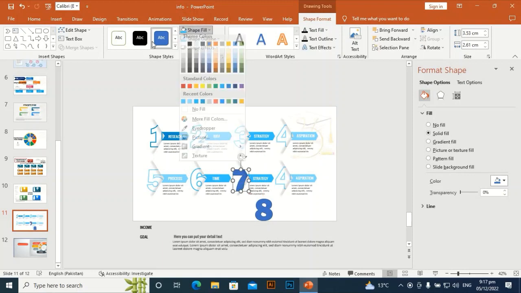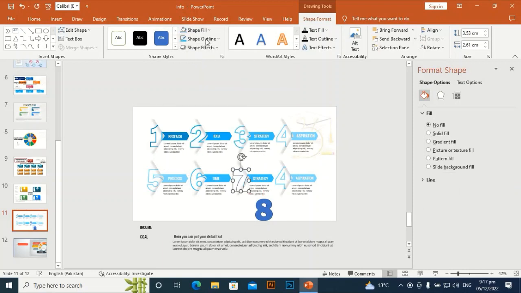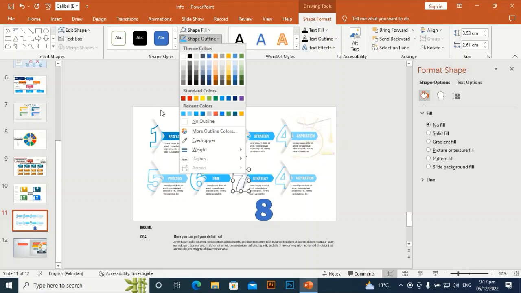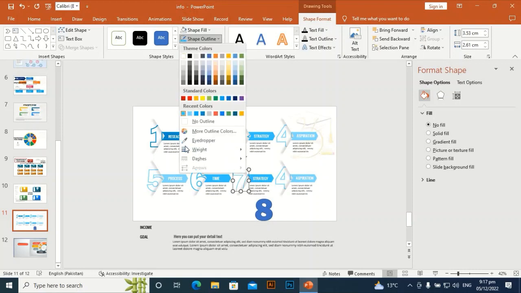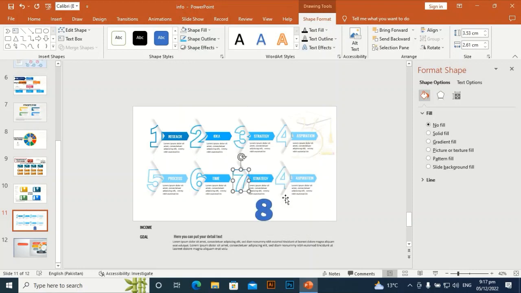Okay, shape fill, no fill, shape outline and give it a little bit darker color. Let me select the darker one and give the 3 and select this arrow.